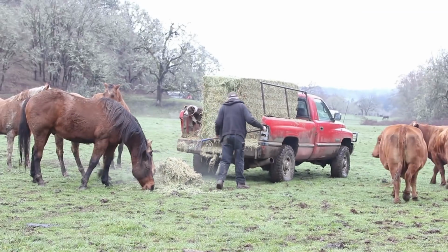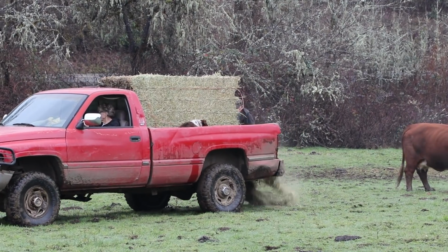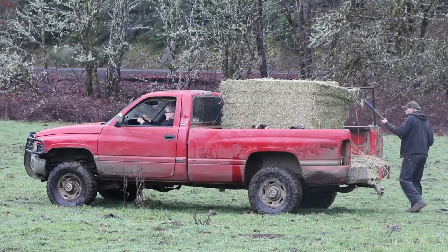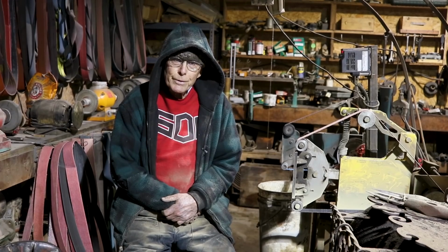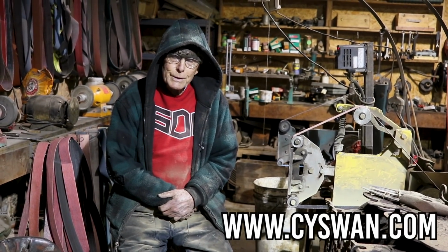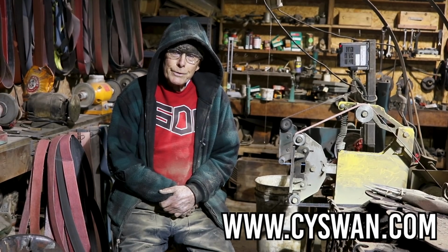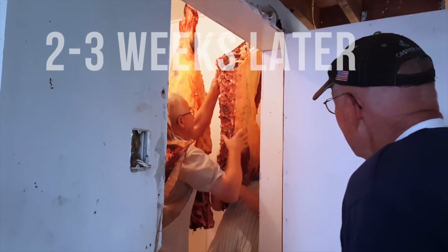And as far as buying that beef from a rancher, the biggest problem is getting it killed and processed. There's a lot of mobile slaughterhouses around. A lot of them are busy. You have to have a reservation for literally a month or two before it's processed. They don't like to hang them as long as I hang them because their lockers are full and they like that turnover. And if you can get them to hang at 10 days, you're lucky. I hang mine 3 weeks, and it makes a difference.